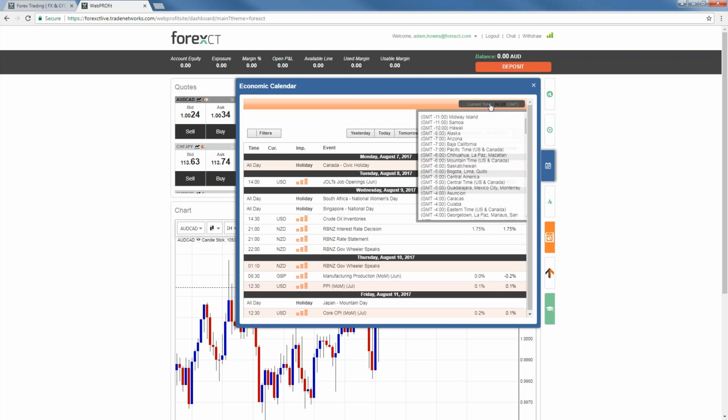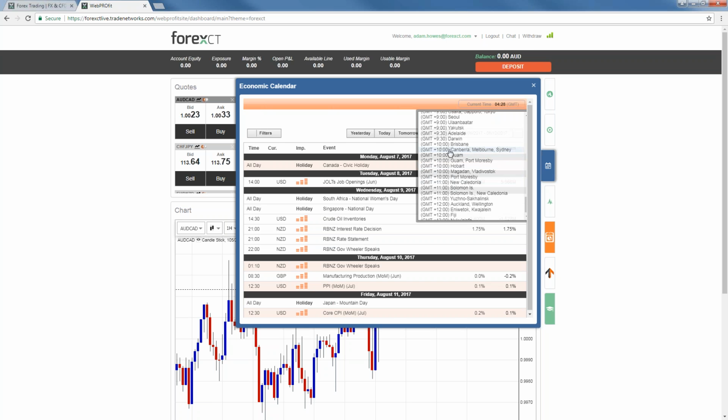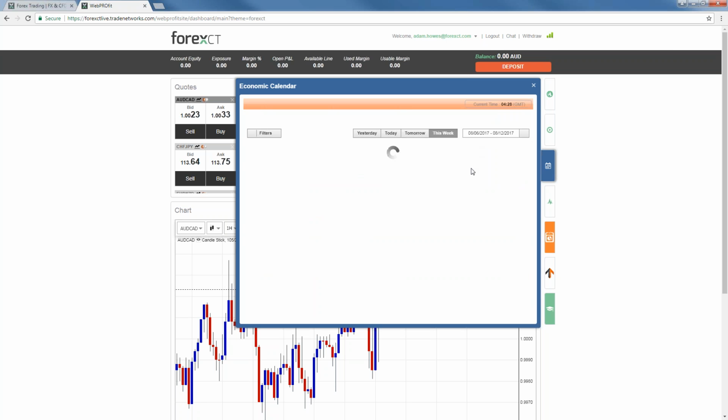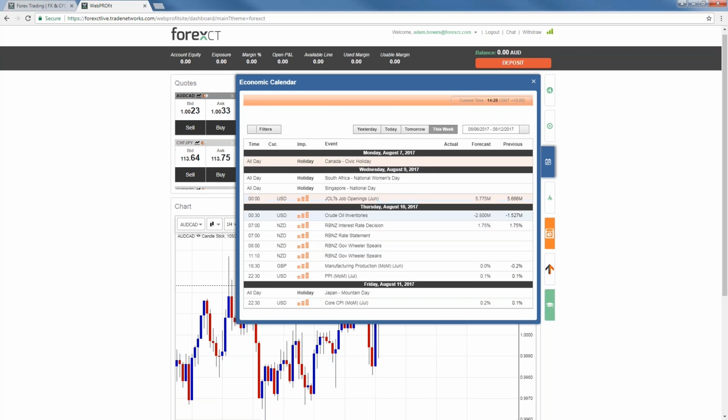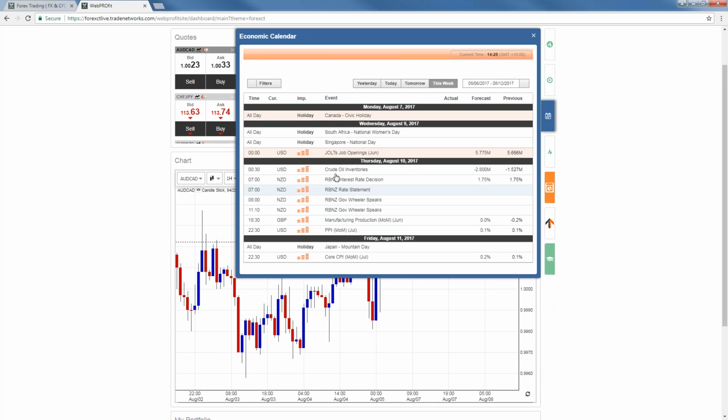And then the last step in the process is always to select your time zone, okay? Because obviously these announcements are happening with respect to the market hours overseas, in the London and UK market and in the US market. Now, that'll be in the evening and into early morning our time if you're in Melbourne or elsewhere in Australia. So we need to select our respective time zones. For us, it's Melbourne, and you select plus 10 hours. Then what you've got is basically a high impact schedule for announcements coming out this week.